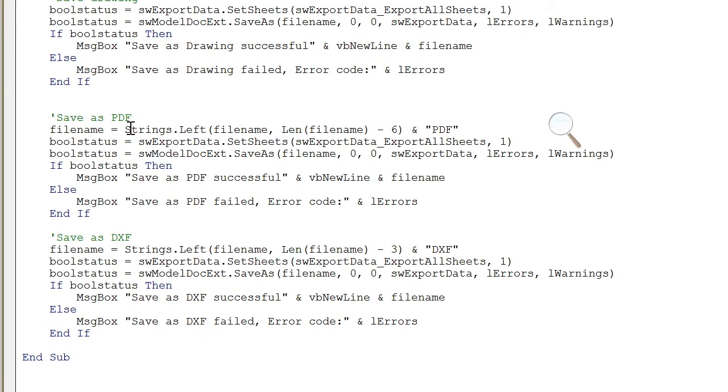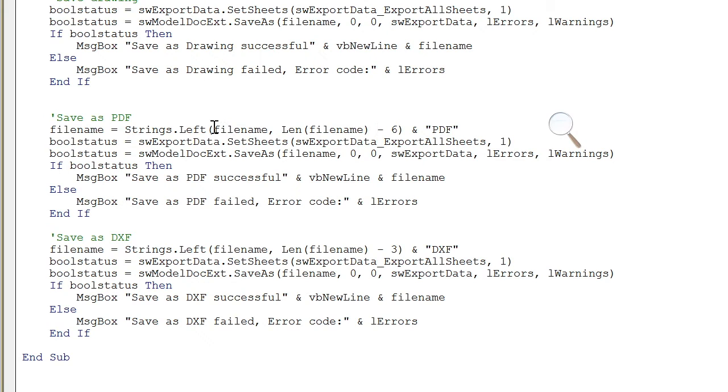The PDF save is almost exactly the same, but instead it uses a slightly different name. Appending a different file type, like .pdf in this case, rather than SLDDRW, which is what SolidWorks saves drawings as, is enough to make SolidWorks save your file as a PDF, or any file type that you append onto your file name.